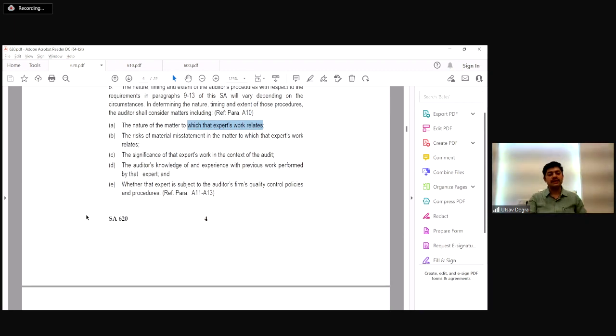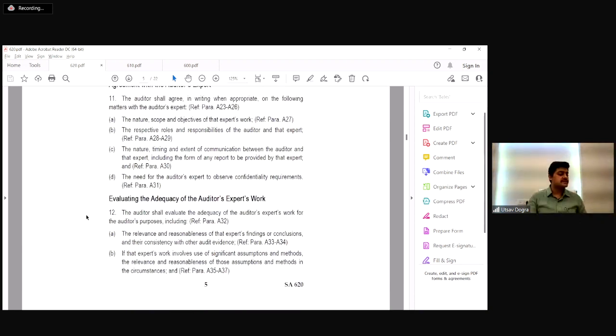Here we will see para A11 to A13. Since they are external experts and we are binding our audits through the standards on auditing, we do not know if the incoming expert is also bound by any such standards in doing their job. So it is very difficult to rely upon their work. We need to look into the quality of their work, how they have been conducting their job, what kind of assumptions they have taken, what the working papers are, and what the calculations could be. All these things.